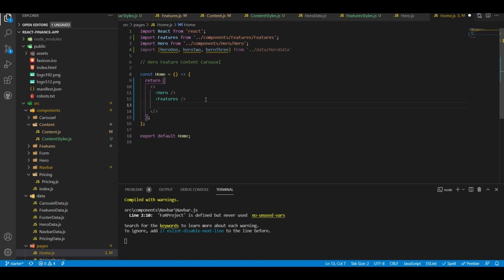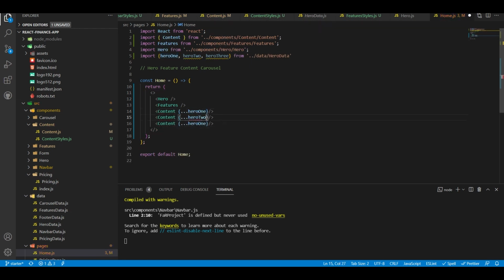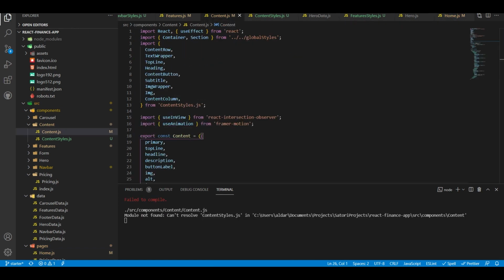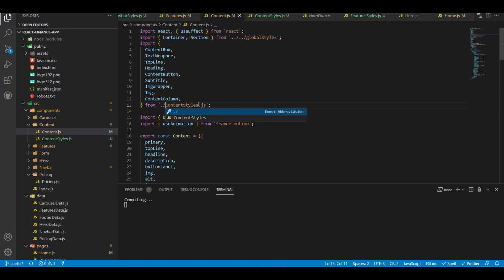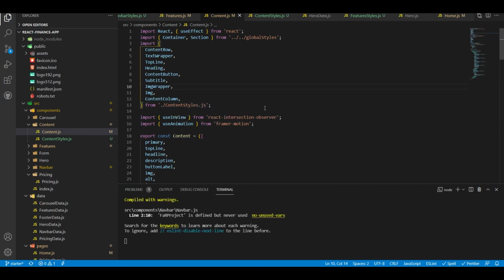And then I'm going to add my content and pass in props hero1, hero2 and hero3. I have made one error here. I just need to add a dot and slash so that it can import my style components.